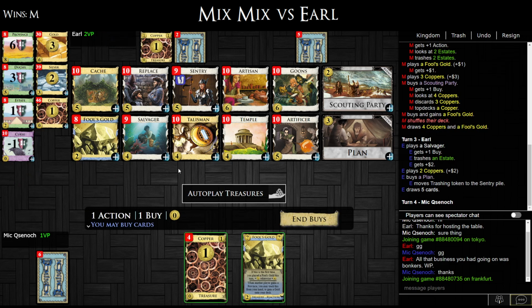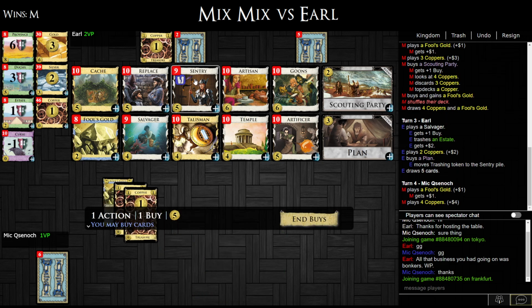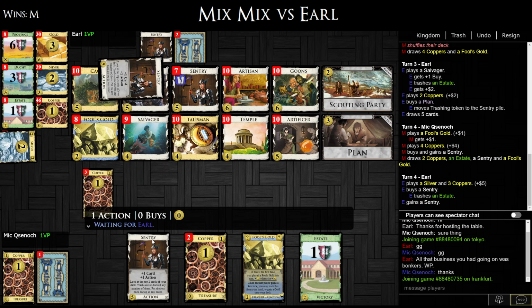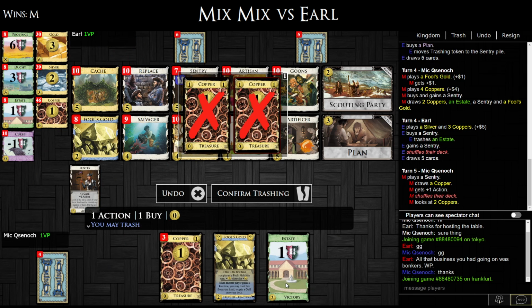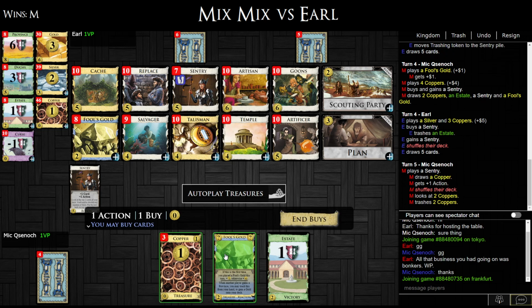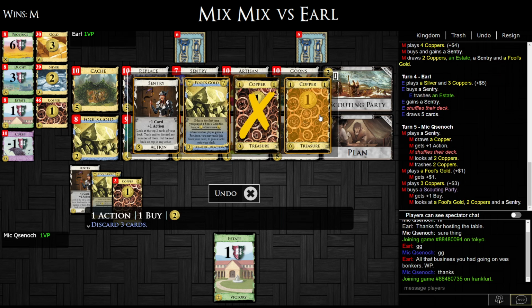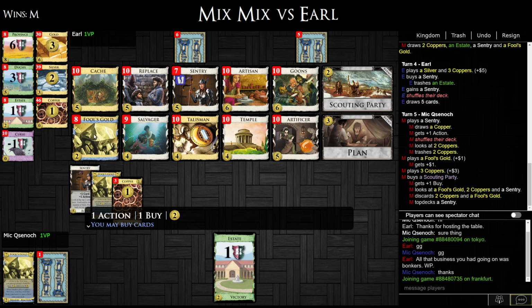Pretty much. This is probably just another Sentry, right? You just wait till the Fool's Golds collide to get the Goons. Is probably pretty reasonable. Another very good hit for me. I don't know. Do you do a third? Probably third is okay for the Fool's Golds.